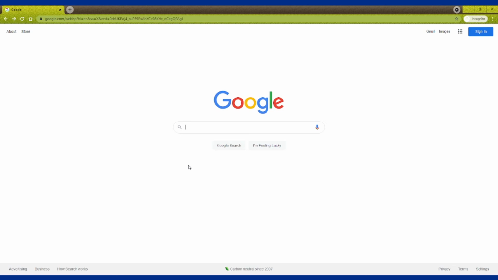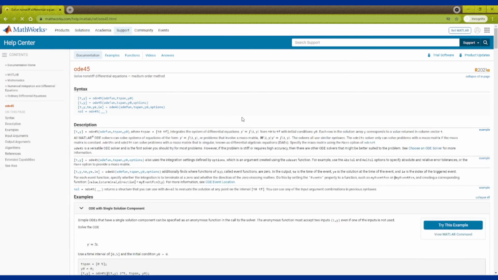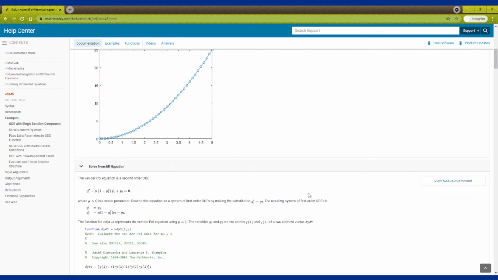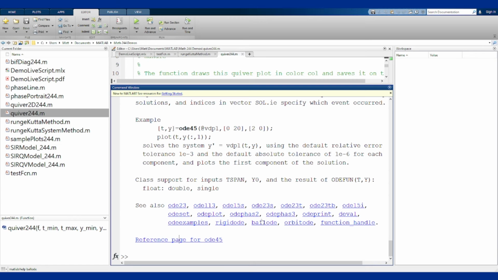A lot of this can also be found just online as well. If I just Google ODE45 Matlab, I get a link to the exact same page we saw in the documentation. It's now called the Help Center, but it's the exact same page with all the information here as well. I can read through this, I can find examples, I can go and play with things. I can see whatever I need to do to fix my problem right from this window. I've always found the documentation here super helpful for figuring out how to actually solve whatever problems I have with my coding issues.